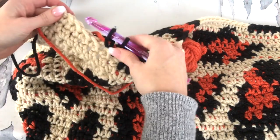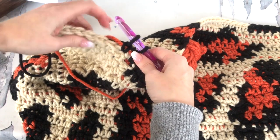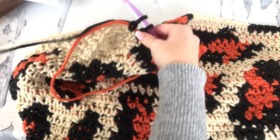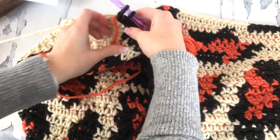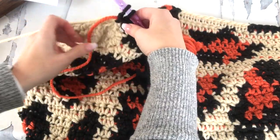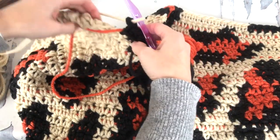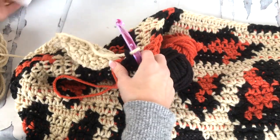Okay, and now we're getting to the end here. 1, 2, 3, 4, 5. Perfect. If you end off correctly, that's a good sign. It means you haven't messed up along the way. So we yarn over, and now we're just finishing with the main color.